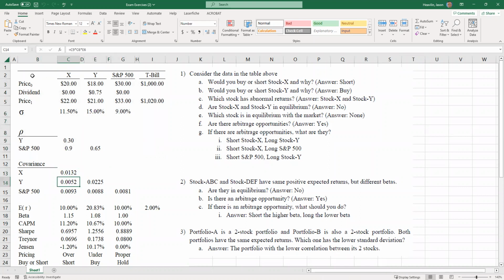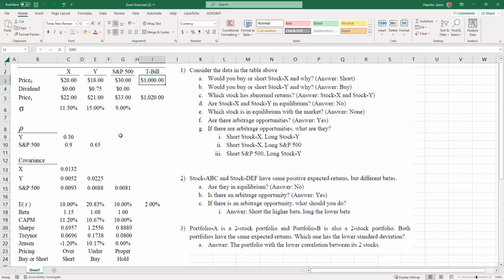All right. So you were given the price on period 0, if there was a dividend, price on period 1, and the standard deviation of these items. This is the Treasury Bill. It does not have a standard deviation because that's a risk-free rate item, a federal Treasury Bill, so no standard deviation, no risk. They don't pay dividends in this case. It's just a face value at the end, or the price you can sell it, and the price you bought it.